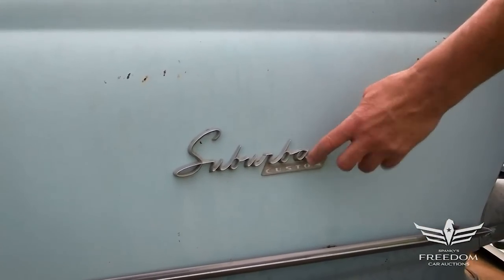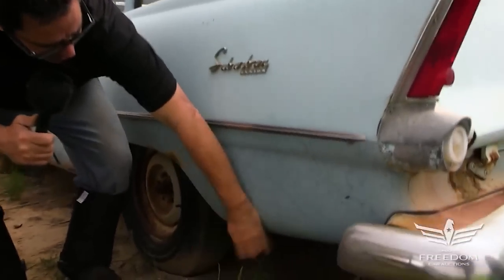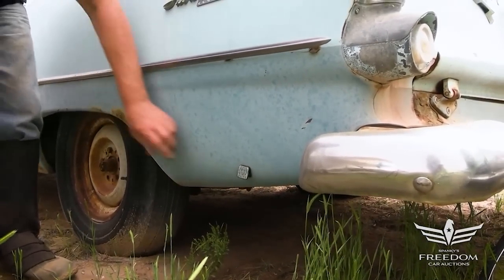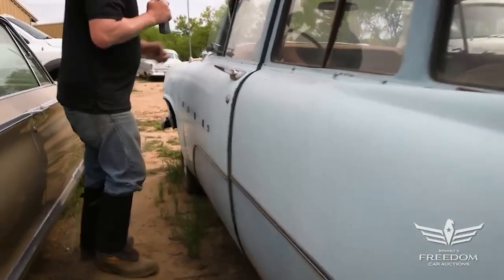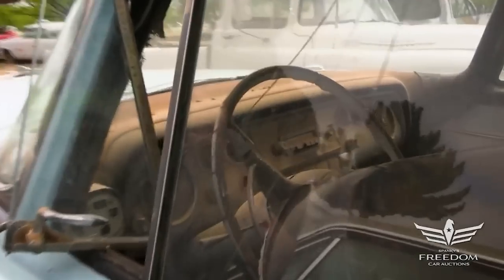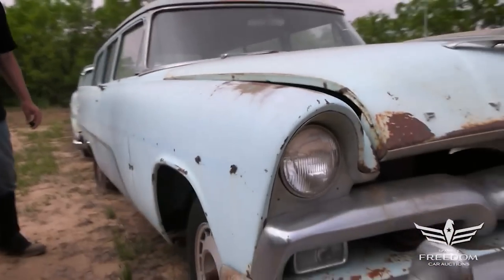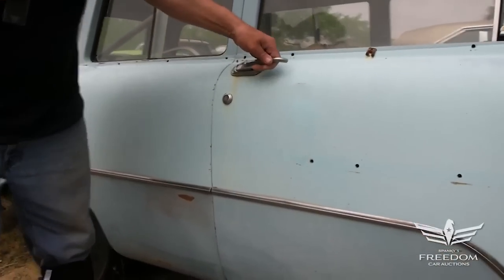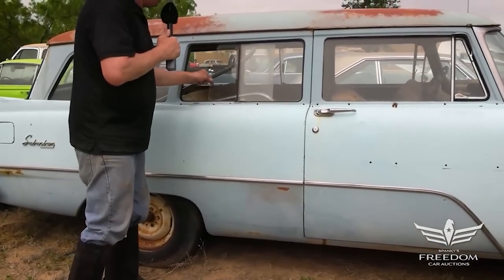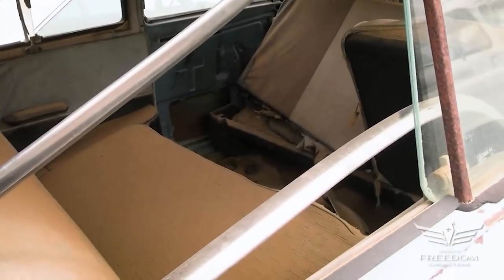Here's the term 'Suburban,' used by both General Motors and Plymouth on their station wagon models. A little bit of rust on the roof B pillar, but down low the quarter panels are very sound — rust-free and beautiful. This is an original paint car, with just a little bit of bubbling that's not a big deal. We can't get this door open, but we can see the dashboard, steering column, and seat — all the stuff you need to make this look original is there. This is body-on-frame construction, so if you want to build a hot rod or pro-touring car, take this desirable body off the frame, drop it onto a Roadster Shop or Schwartz chassis, put in a Hellcat or whatever you want, and you'd have one distinctive two-door wagon. I'd rather see dust than rust any day.